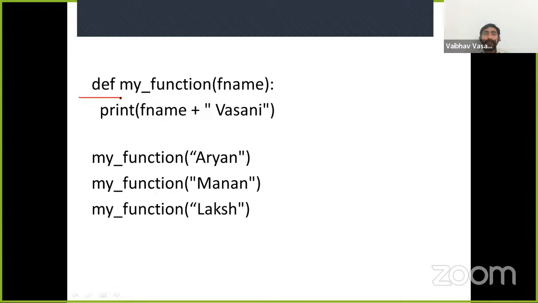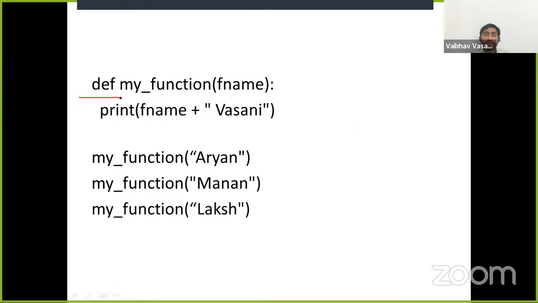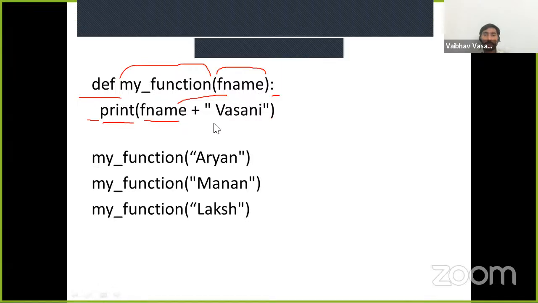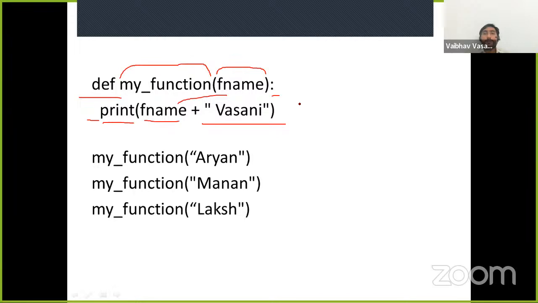Once again, I will repeat. I'm writing the keyword def when I want to declare a function. Then I'm writing some function name, which can be anything. Then I'm providing some variable name, which I call the parameter or the argument. Then I'm writing a colon, and when I click the enter button, I can type with some indentation after that. I'm typing a print. I'm calling this variable here, and then I'm writing this. So this is how I actually work and print it. Let me demonstrate the same thing.